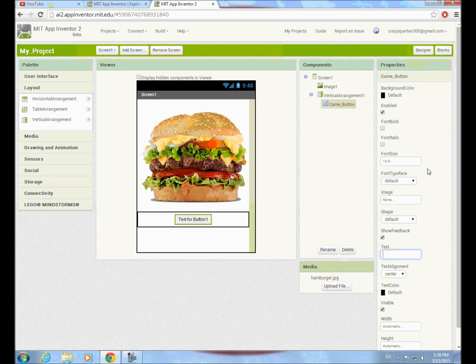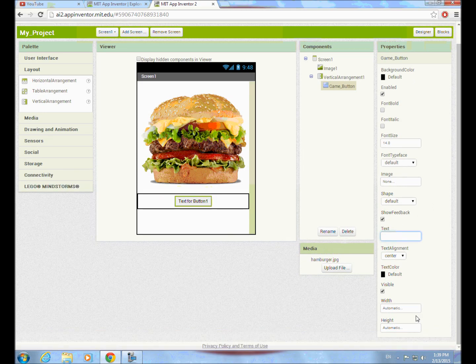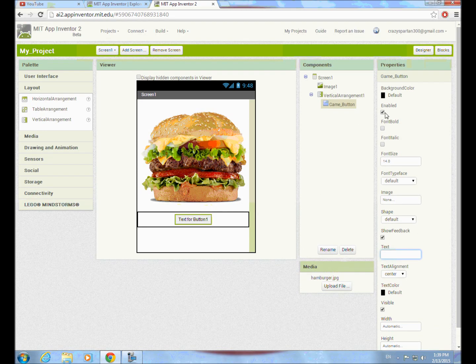On this side right here, you can set very different things for the text and for the button. So let's say I wanted to make the font bold. I could do that, or italic. So I'll name it the game. You can also change the font size and do various things.